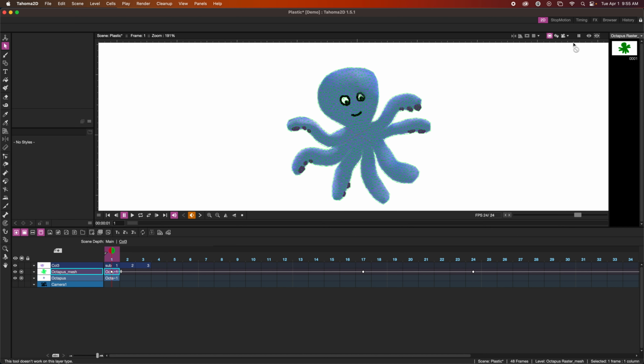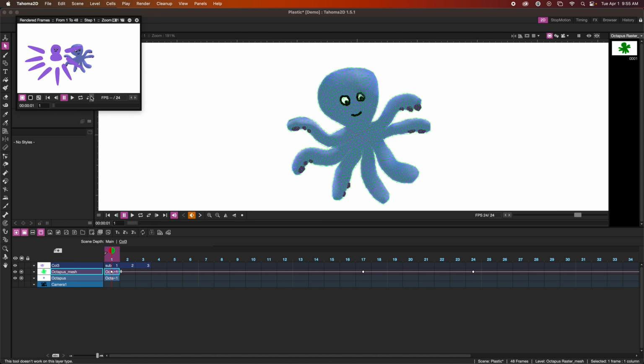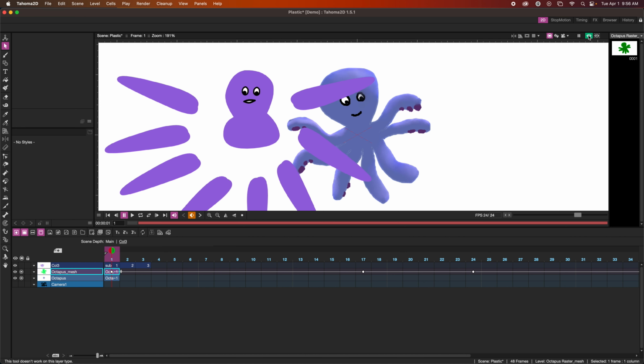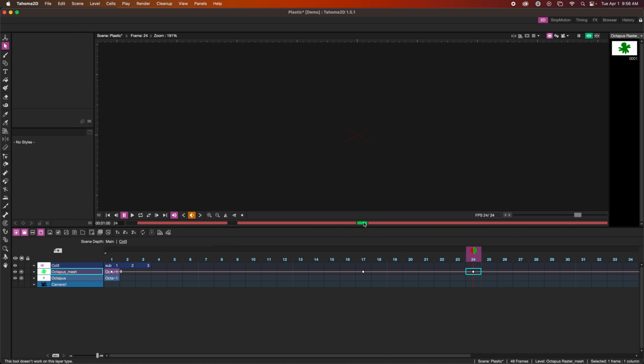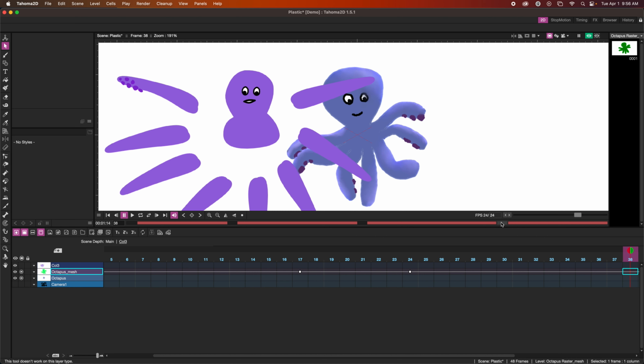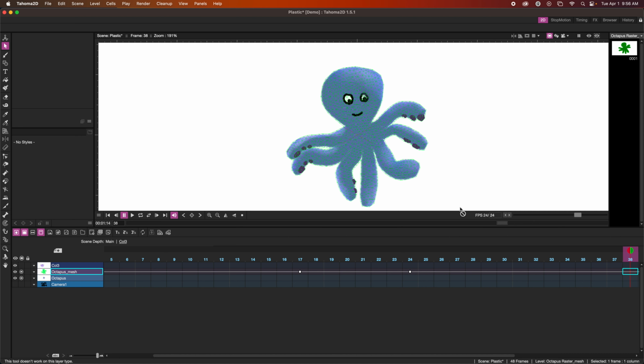This one is better if you want to actually do playback of the animation. You want all the red to go away so it's finished calculating. But then when you play through, it plays back pretty much in real time, which is really helpful. When you're in this preview mode, it's okay just to click through, but you probably don't want to play through. It just takes too much processing. The preview window with Command R is going to give you a better result. All right, but that's really it as far as the basics go for the plastic tool.